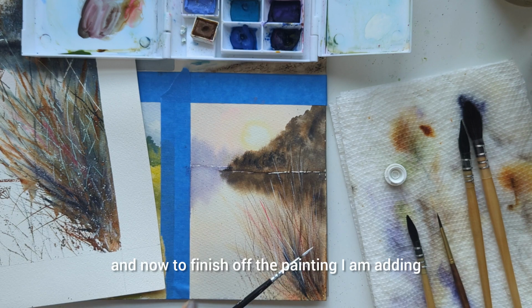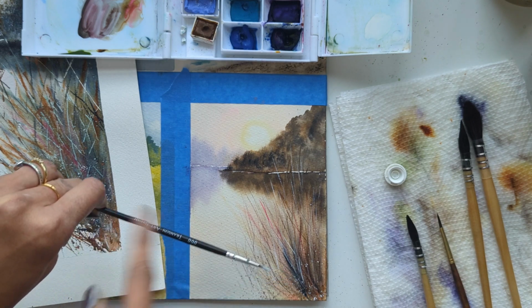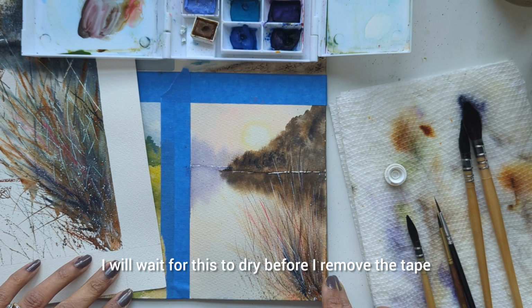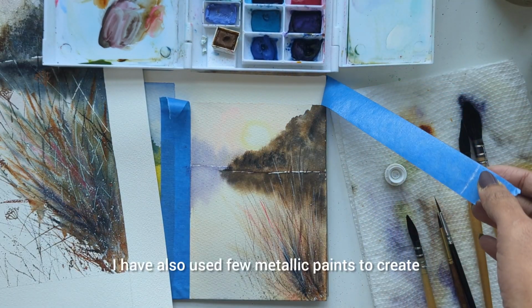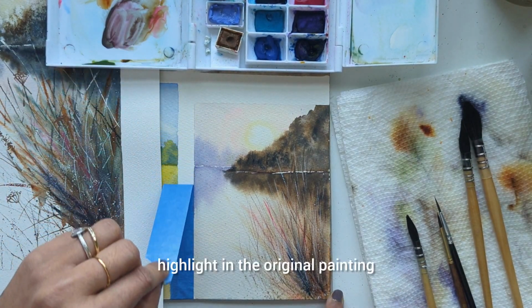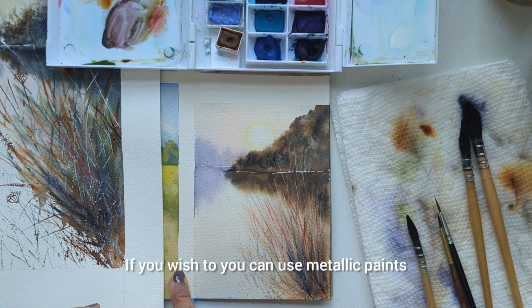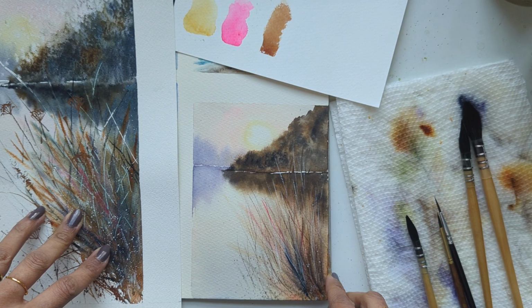And now to finish off the painting, I am adding a little bit more splatters of white gouache here. Our painting is done here. I will wait for this to dry before I remove the tape. I have also used a few metallic paints to create highlights in the original painting that I haven't used here. If you wish to, you can use metallic paints to accentuate your highlights.